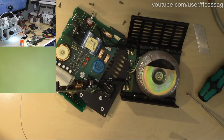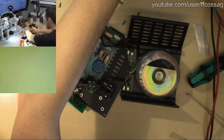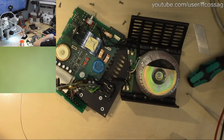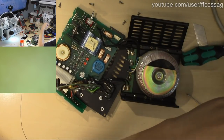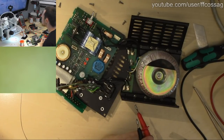Someone says SG3524 and TL494 variant PWM ICs are very common, but where's the main switching component? They are the main switching components, since we have a primary side mains transformer for taking the primary down and providing isolation. So we don't have a main switching converter because that's our transformer. We're fine with just PWM control ICs in this application.